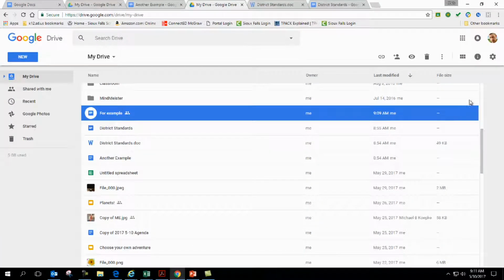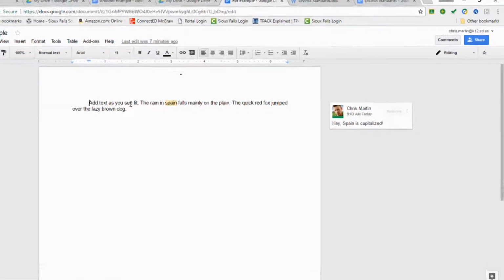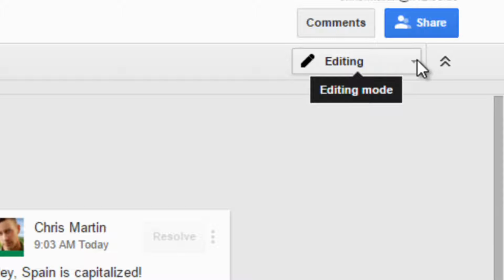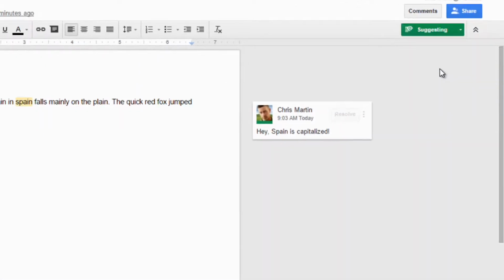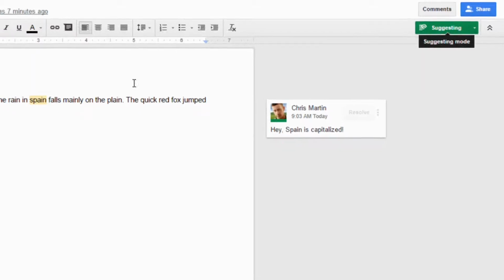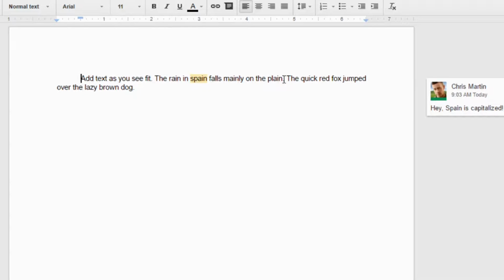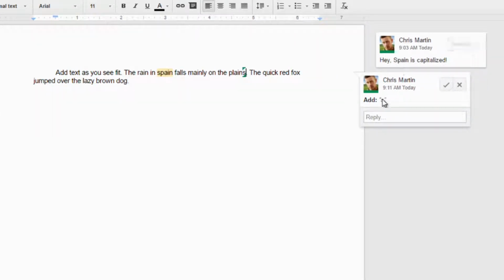So let's move on to collaboration. I'm going to open up a document, or I'll go back, in fact I already had that open. Here you can see the changes that I've made to it. Up in this mode there's editing mode, but there's also suggesting and viewing. Suggesting mode is where someone can go in and, say, I click on here and put an S, and that's a suggestion.